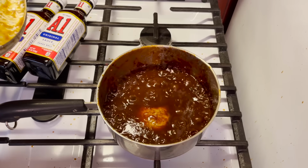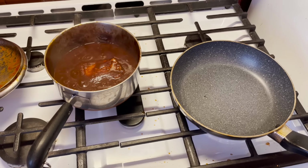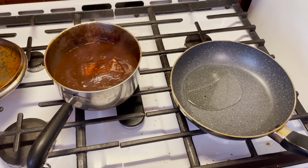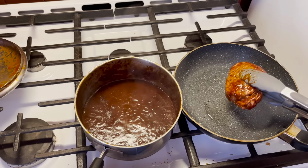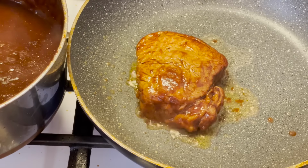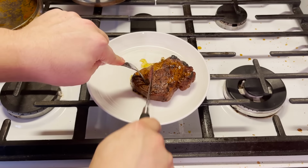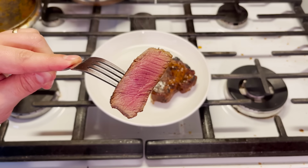Oh, I see the steak. What a mess this has all made. We're gonna finish this off with a sear. Mate, that's probably too much oil. Let's give it the sear it deserves. So here we go. As you can see, it's a perfect medium.